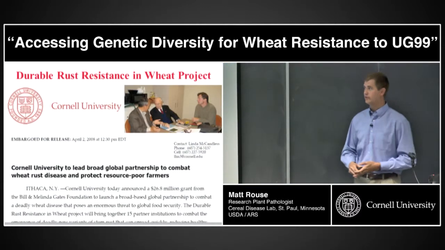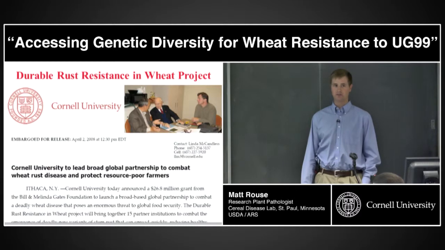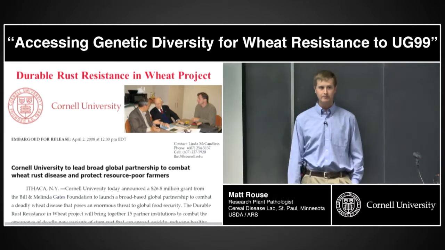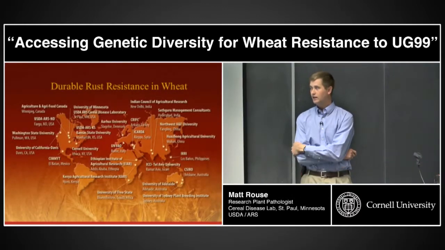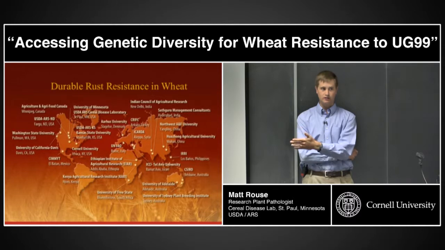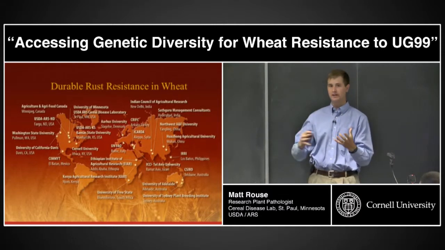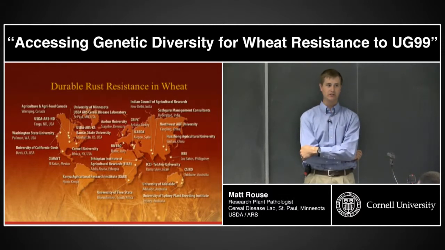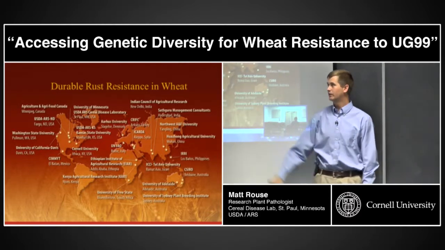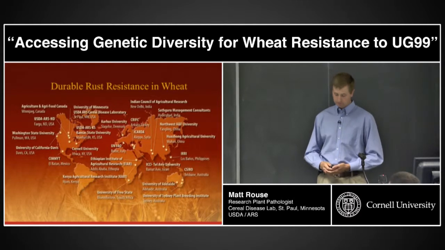And so in 2008, the first phase of this DRRW project was initiated here at Cornell, and that was a $26.8 million grant. And then 3 years later, there was another grant for the second phase of that project of $40 million, funded by the Gates Foundation and also the UK International Development Agency. And this slide shows some of the collaborators on the DRRW project. You can see that there are a number of collaborators across the globe, and really key are some phenotyping facilities in Eastern Africa where a lot of the field evaluation can take place.